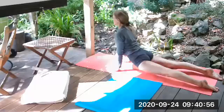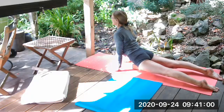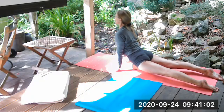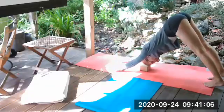And then the instructions will be pretty much the same as Virabhadrasana 1. I have to lift through the groins, stretch through the inner legs, and lift the chest. And then you'll lift up and come all the way back, okay?